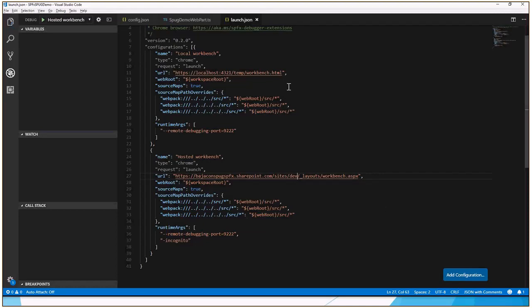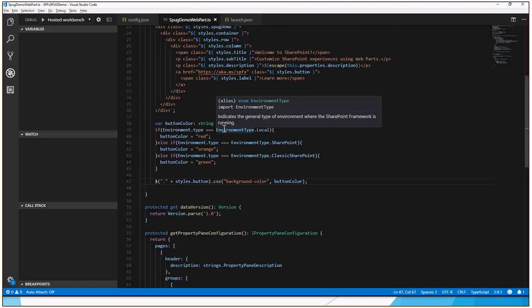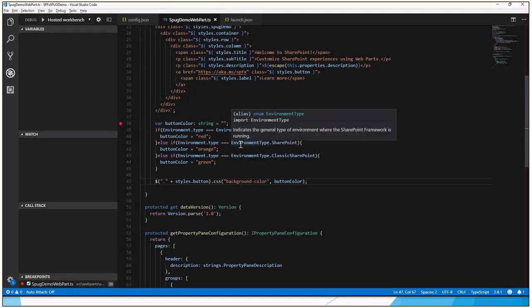But what's really cool about this is right out of the box with any of these environments, whether it's local or in our hosted workbench, you can come right over here. You can set a breakpoint. And you can start your local workbench.